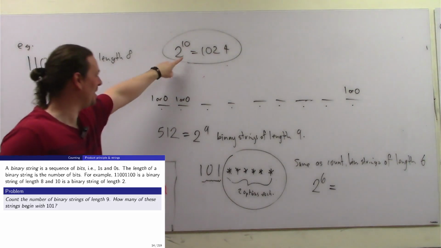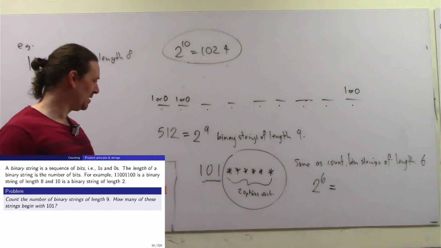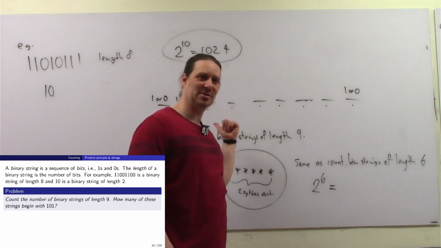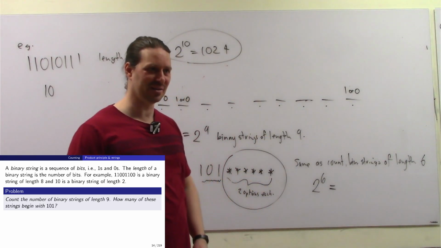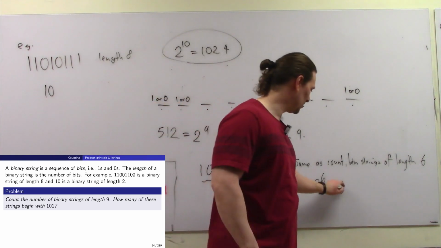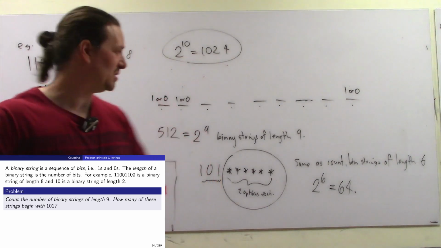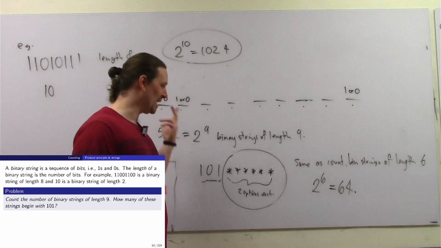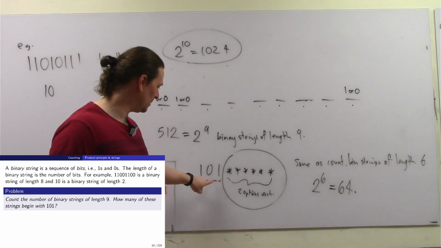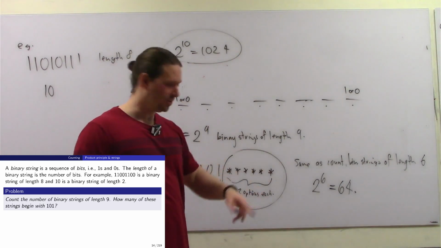And if you can work from here, it's like, oh, well, 2 to the 9th is half of that, and you remember 512 is one of them. 2 to the 6th, well, you can do this step a couple more times. I tend to remember the first 6 personally, and then I start to run into trouble. I think this one should be 64. Okay? So of course you lose a lot of options when you make this additional restriction that the first 3 are fixed. But that's not surprising, right? I've lost 2 times 2 times 2, 2 to the 4th options here. Okay, and that's exactly the gap between, what?